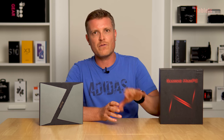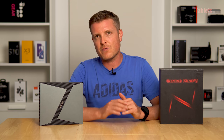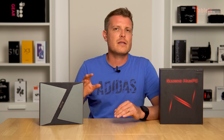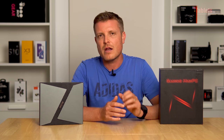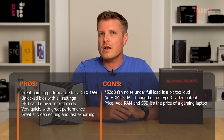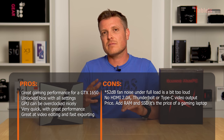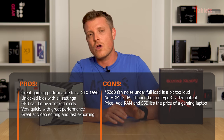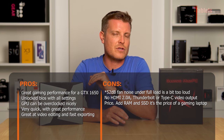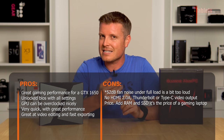The biggest con is the fan noise — it sounds like an MSI gaming laptop in turbo fan mode, reaching up to 52 decibels, which is rather loud. That won't happen all the time; in some games it varies around 70% RPM at about 42 to 43 decibels, which is more bearable. The fan does thankfully turn off when idle, but it occasionally roars into action and turns off again half a minute later, which is a little annoying.